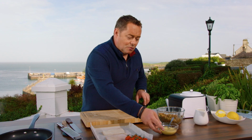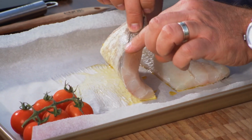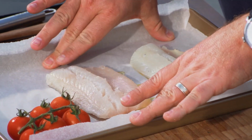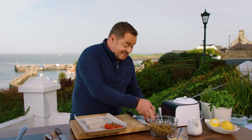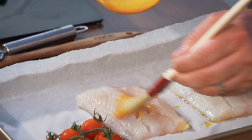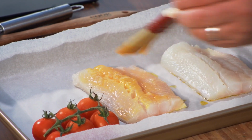So we're going to put this onto our haddock. And the haddock is pin boned. I've left the skin on and brushed it with a little bit of oil. Now this is parchment paper, nothing will stick to it. But we do want the breadcrumbs to stick to the haddock. And I think the best thing to use is egg yolk. Brush this using a pastry brush. You can use a spoon, you can use your fingers for this.